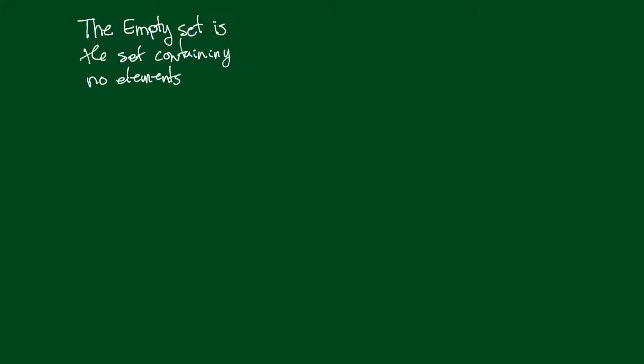So if I was to write the set, it would look like this. The curly braces, and what do you put in here? Nothing. It's just an empty set. Now we have a notation for it. We're going to use this symbol here, the empty set. So that's the name for this. It looks like a Greek letter phi, but it's not. It's its own font. It's just a set that contains no elements in it.